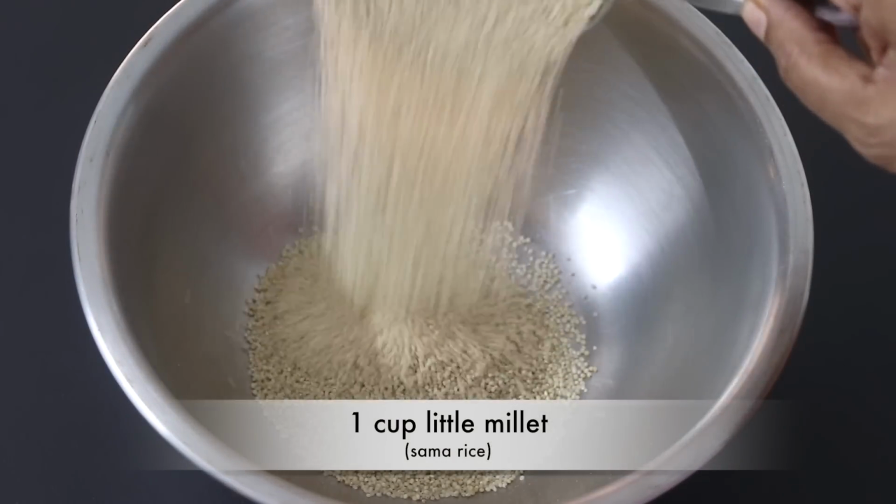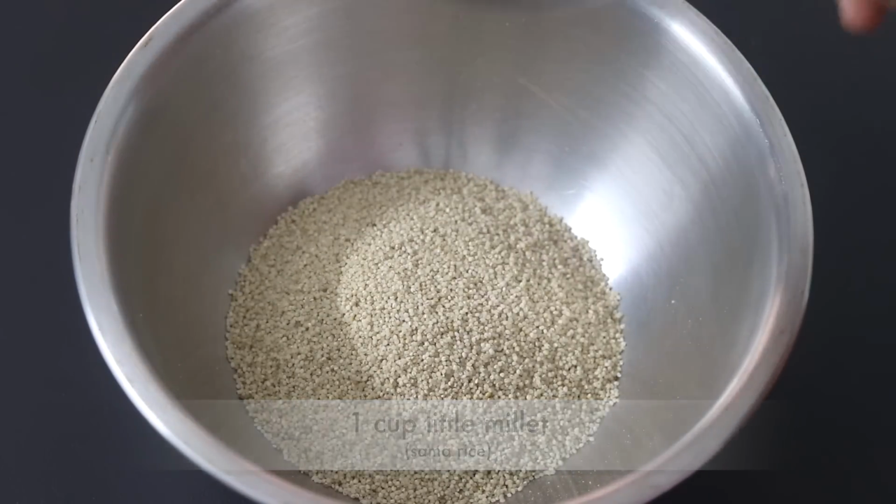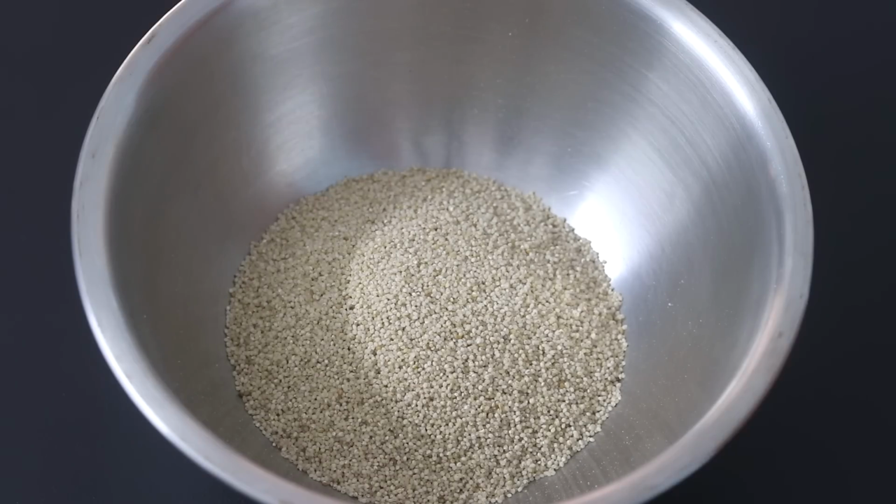Into a bowl, I'm adding in 1 cup of sama rice. Little millet is a good source of antioxidants and it is completely gluten-free. It is low in glycemic index, hence ideal to include in a diabetic diet. It's a good source of magnesium, vitamin B3, phosphorus, fiber, potassium, zinc, iron and calcium. Little millet is ideal to include in PCOS and thyroid diet. The high fiber helps to keep you feeling fuller for a longer time. Hence, it's ideal to include in a weight loss diet.